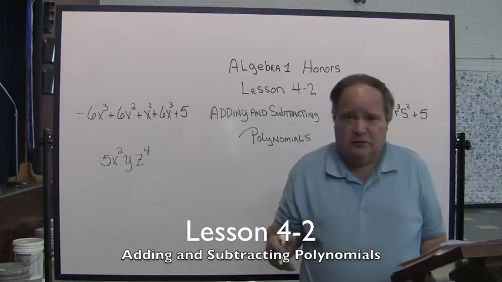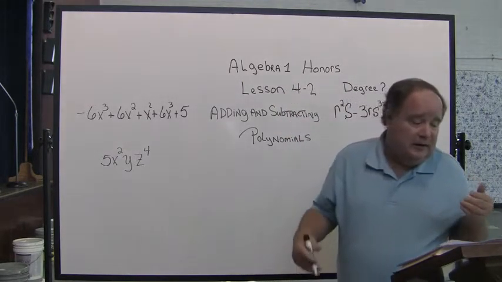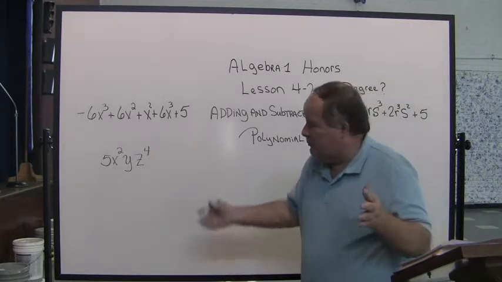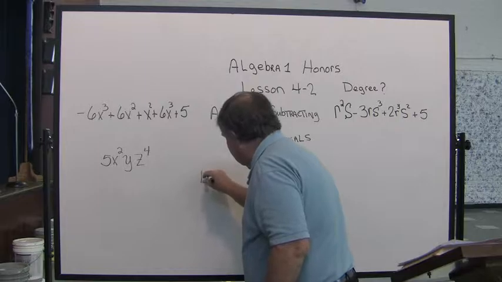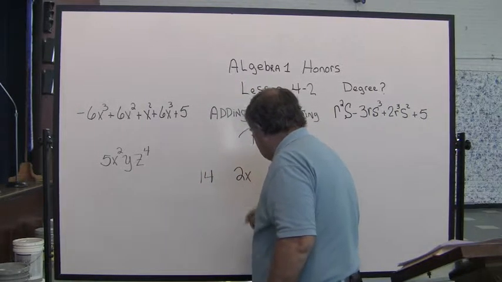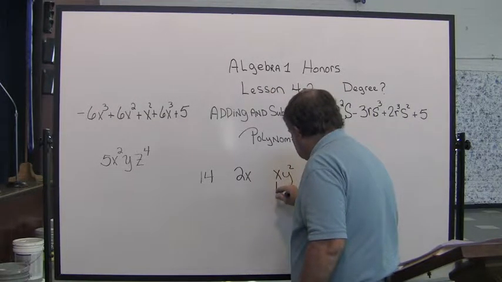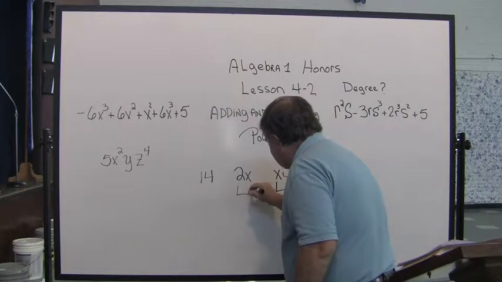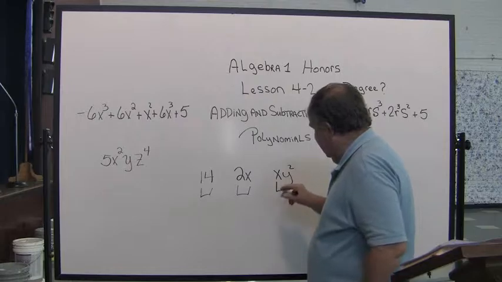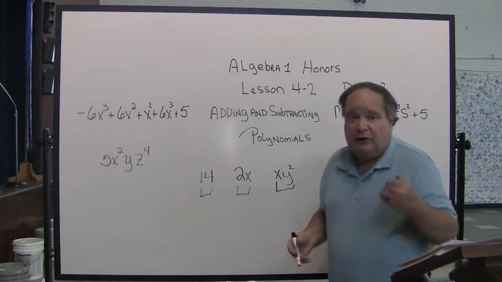The first term is, what is a monomial? A monomial could be a number. It could be like 14. That's what we call a constant. A monomial could be this, just one of them, or it could be this, 2x, or it could be xy squared. As you can see, each one of these is just made up of one term. We have a 14, a 2x, and an xy squared. Those are called monomials.